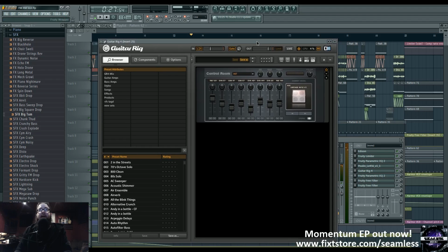So in Guitar Rig, this is Guitar Rig 4 because I never upgraded, I'm using the control room, which gives us a cabinet simulation. And it also gives us, how many? 1, 2, 3, 4, 5, 6, 7, 8. 8 cabinet simulations. But really what they are is 8 microphone simulations of a cabinet.